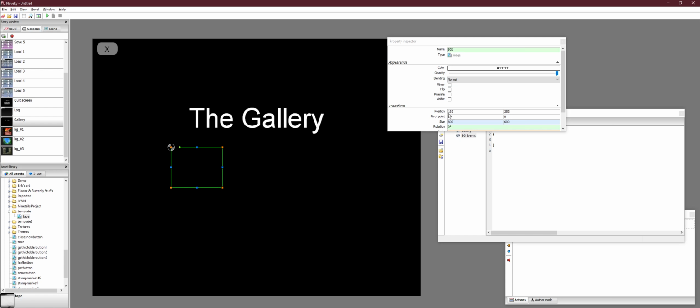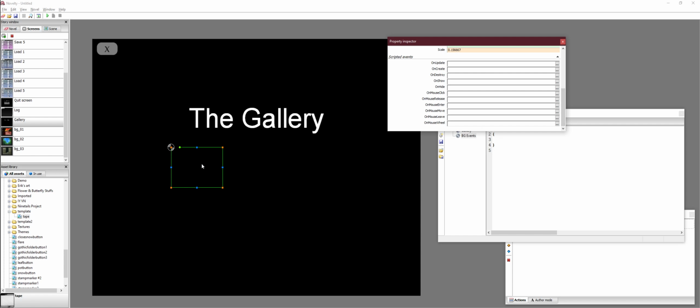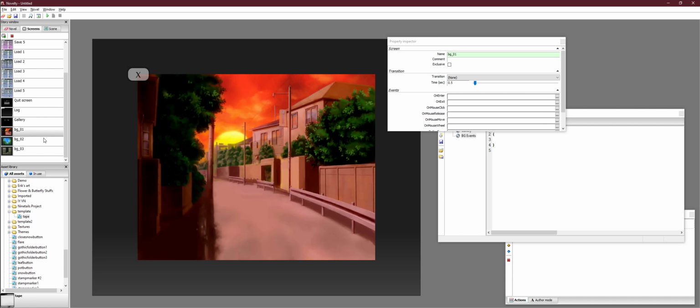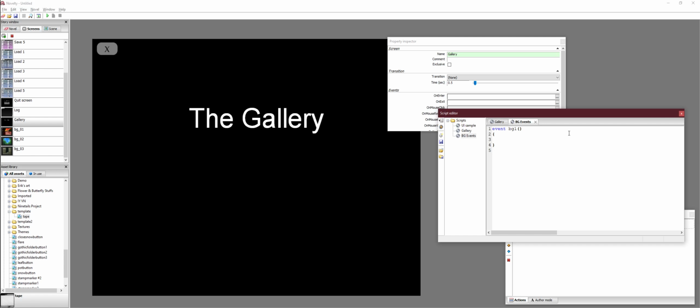All right, so for this first thumbnail here, we want to create a scripted event. So when someone clicks on this image, it's going to pop up one of these backgrounds here. So over here, what we're going to define right here is our event, which is bg1 dot on mouse click, and we're going to type in novel dot open screen, open parentheses, open quotation marks, and we're going to type in bg underscore 1, close quotation marks, close parentheses, and semicolon. And that concludes our very first one.